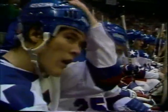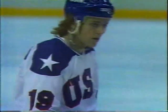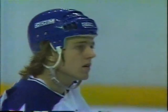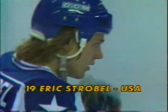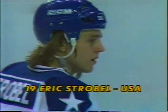The puck is behind the net. They're out over center ice. Back is Halupa. Race for the puck. Good hustle by this U.S. team, but he was offside. Strobel getting in there. And it'll be brought back on the two-line pass. They may be tired on that bench, but they look pretty happy. As you see, Eric Strobel of the University of Minnesota, another Buffalo draft pick two years ago in the eighth round.